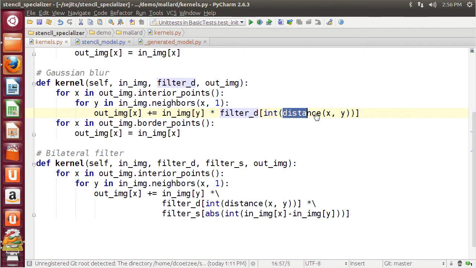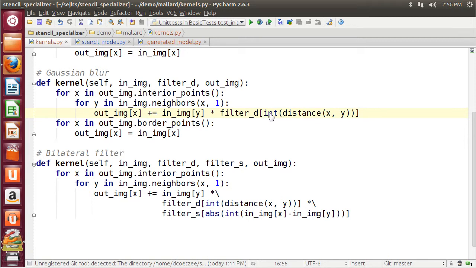And we use this distance function to represent the distance between 2 points. Now this is really easy to write in Python. It just takes 2 points and does the Pythagorean theorem, and out you get the Euclidean distance between the points. But it's going to be interesting how we translate this down into C++.